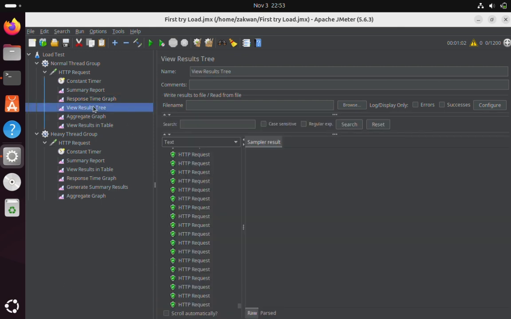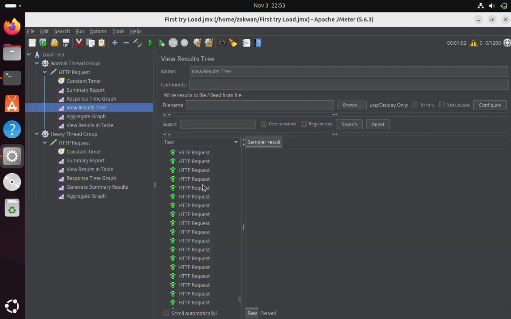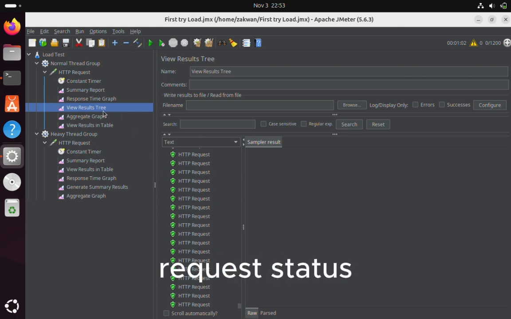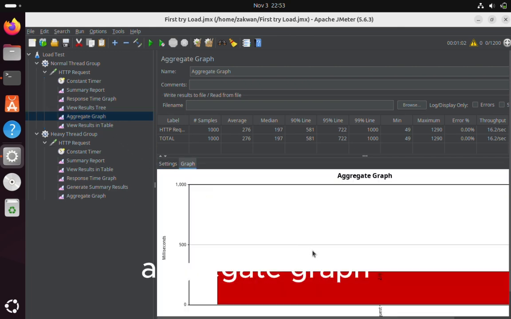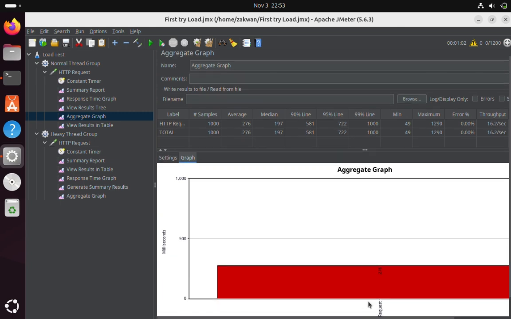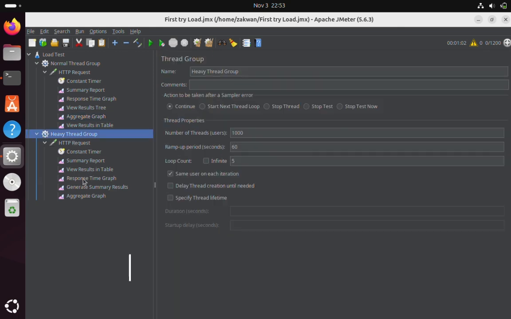This is the request status, and all the statuses are successful, and then we can see the aggregate graph. The HTTP request takes 276 milliseconds to respond.